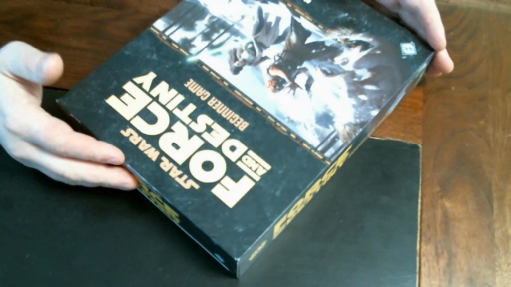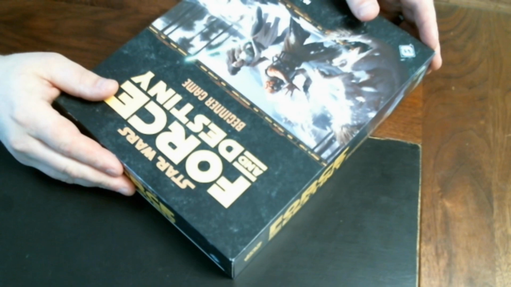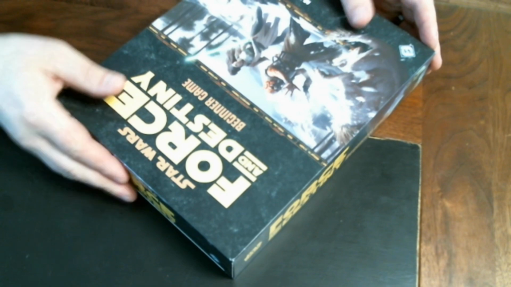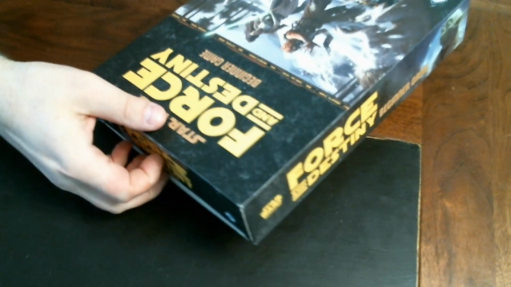Now, one thing I noticed about this versus some other games' starter sets, like I have a couple of Dungeons and Dragons starter sets or Dungeons and Dragons boxes, they just lift off like a board game box. This opens this way, and the box is kind of flimsy. So I'm just going to pull it out, and we'll get into what's in here.